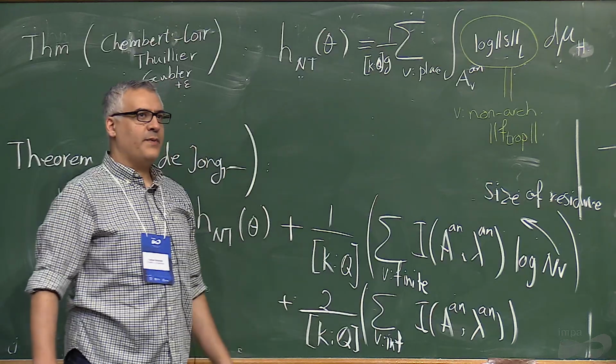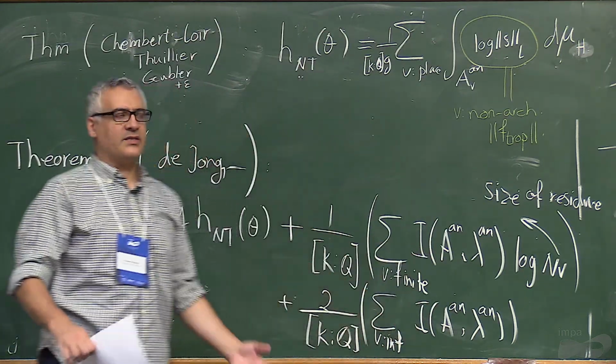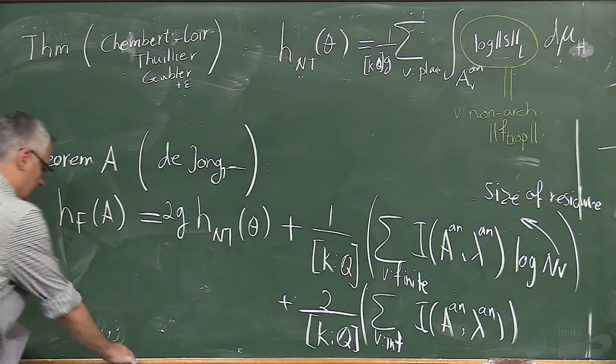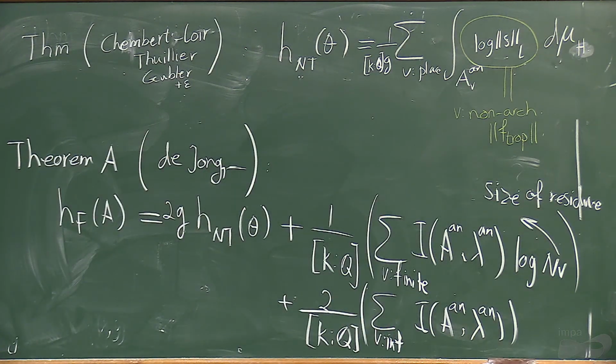Each Berkovich space will give you an I. The infinite place also will give you an I, which is some integral. I won't spend time on that. But the tropical contribution is this I, and in the case of Jacobians, it relates to electrical networks as well. So you will have a formula for Faltings height where, in the case of Jacobians, it is via electrical networks. So what is I?